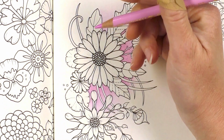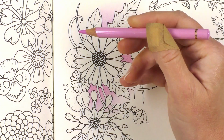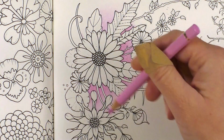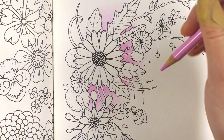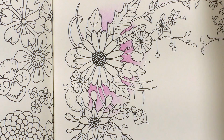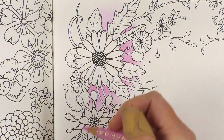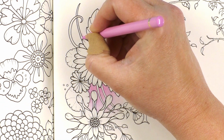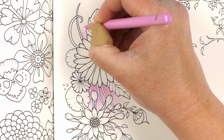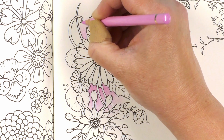Still filling in all of this pink with the light magenta, all this pinky area. I'm going to use the light magenta to put a layer around most of this picture, and I'll either be tinting it with the Pink Madder Lake, as you've seen, or with the violet in the darker areas. So I'll continue on here. This entire background should take somewhere between 2 and 4 hours, depending on how fast you colour and how many interruptions you get.